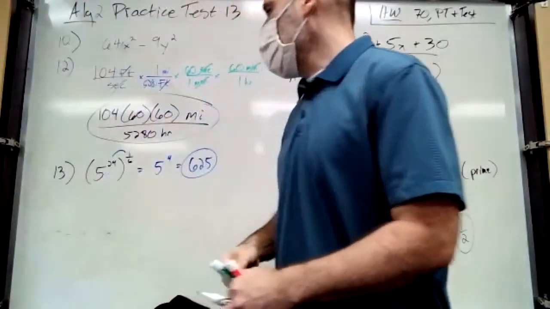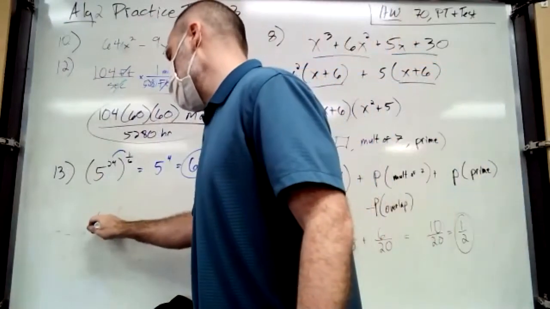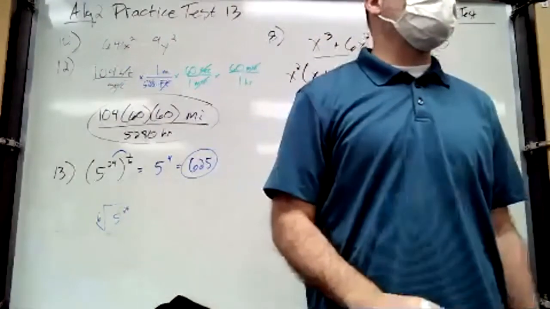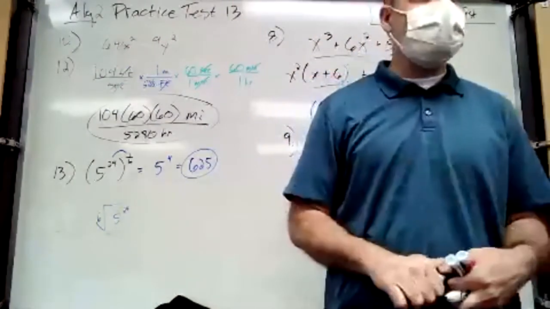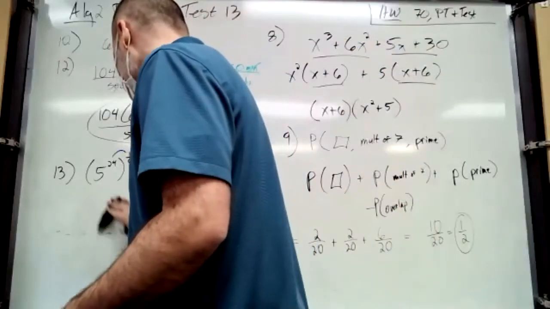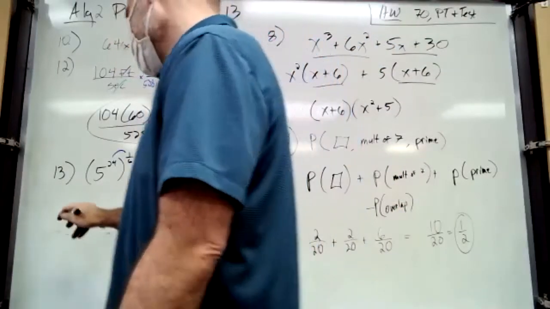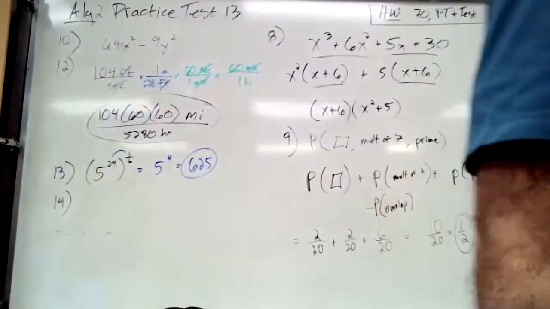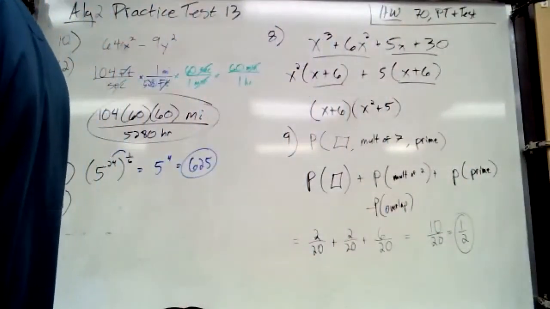But you could have done it like this, the 6th root of 5 to the 24th. That would have been difficult and might have broken your calculator. I'm spending so long. I'm stressed for time, so it's subconsciously messing me up here. I still want to try to go back and do 3 and 4 again.